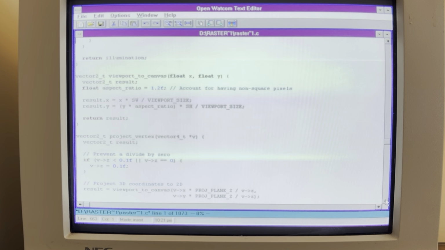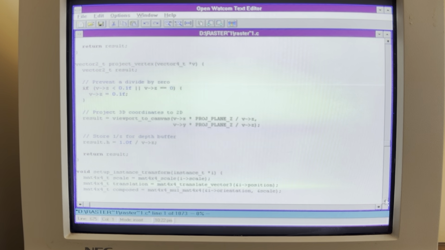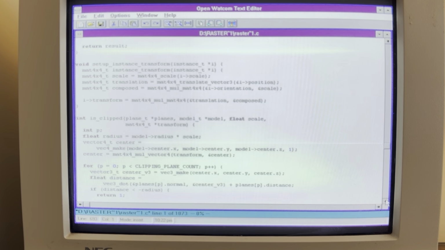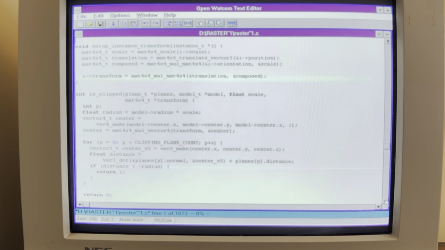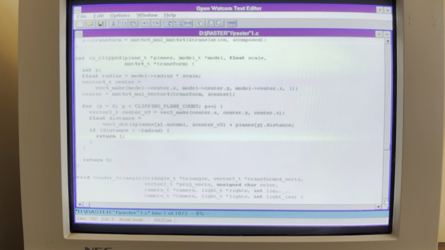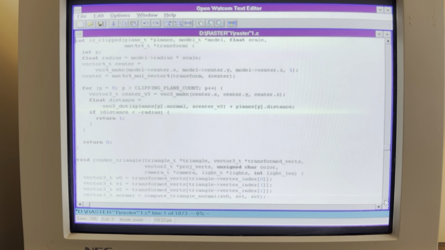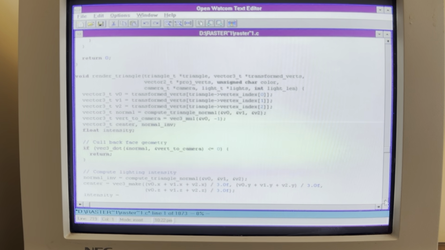And then this is how we get things mapped to the canvas, where screen is our canvas. Then projecting the vertex, taking a 3D point and projecting it onto a 2D surface. This sets up a transform for us, setting the scale and translation, and this little helper for getting the instances ready. Then the clipping, seeing if any of the objects are outside of one of the clipping planes. If it is, then we'll discard it and not even waste the time trying to rasterize it.